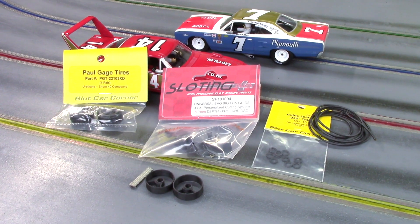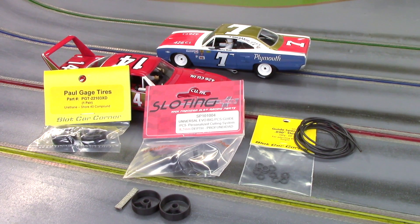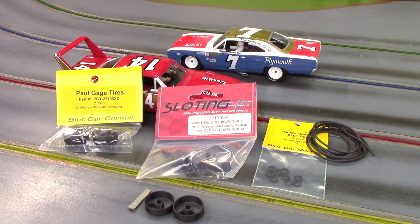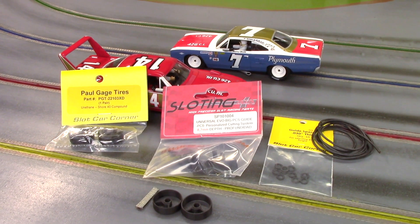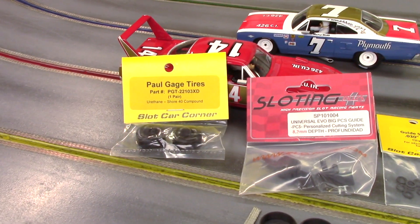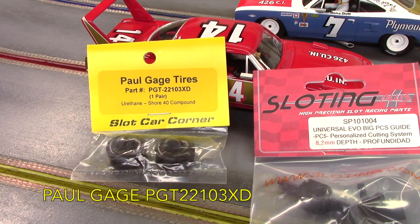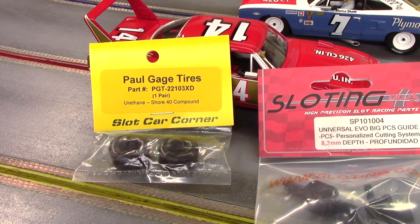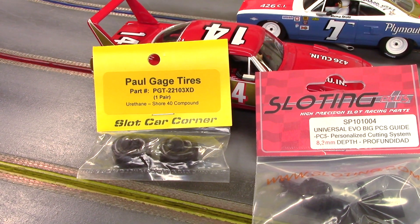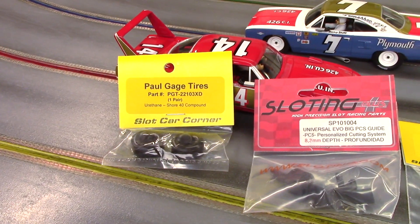It's time to talk about parts. First of all, the major change you can make to your slot cars — any slot cars, not just these — is a good tire change. The stock rubber just doesn't hold up on the wood track non-magnet, and you need a better tire. So even if you don't do any of the other changes, changing the tires is going to help your cars run better. I like Paul Gates urethane tires for the wood track. They work great, increase the grip, yet don't give you a lot of chatter, and they're easy to sand and contour for these cars.